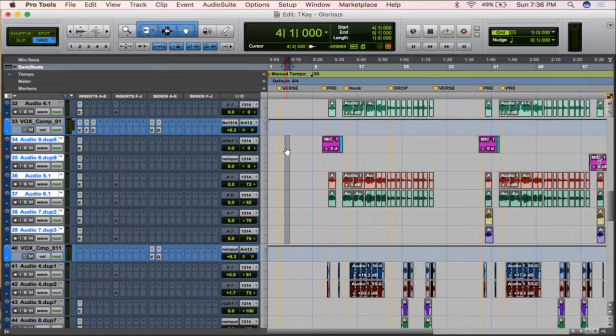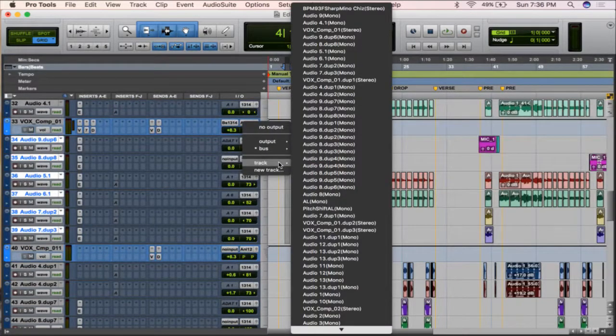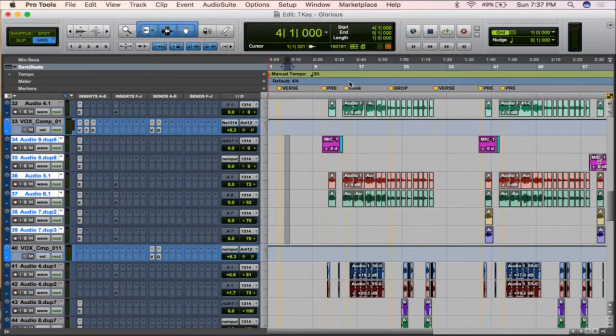I'm going to highlight these, I'm going to hold Shift because I'm just doing it to these selected ones, I'm going to hold Alt Option because I want it to do it to all the selected ones, I'm going to click this, I'm going to click Track, and I'm going to find what this one is called, which is track 40 right there, Vox Comp 01. And it will be right here, Vox Comp 01, and it's going to be the one because it's not going to read the duplicate like I had explained in the first lesson. Since they're all lowercase, it has to have that capital letter to show in the name there. So I'm going to click it, and then it's going to switch the name all to this Vox Comp 01. So it's all going to that one now.